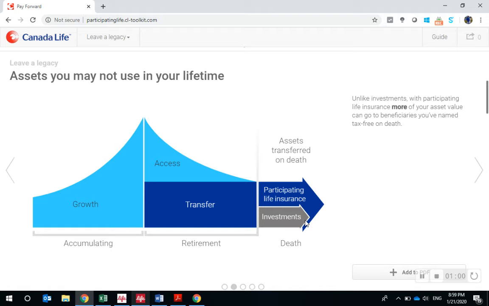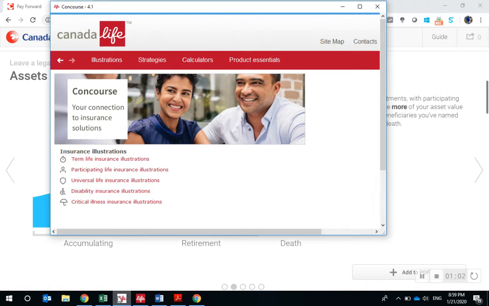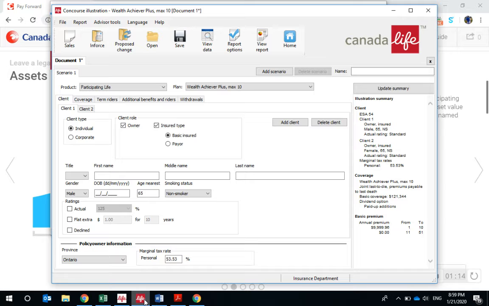We're going to put that into an insurance policy and we're going to show them what it looks like with and without it. So we're going to actually go into, if you're going to use Canada Life, which I hope you do, our software, and you're going to need two things. You're going to need an illustration. So if you just click on any of these buttons here, that's going to pop out our illustration tool. You can prep an illustration and we're going to do that.